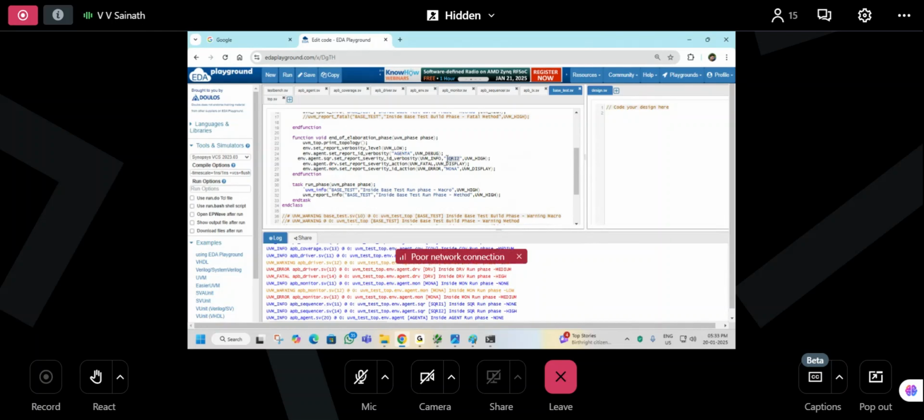So SQR2 is what I am trying to see. This is mandatory in my messaging. And if UVM infos are there, just try to print those things. That is what I am trying to tell here, so that is the reason I am getting this. Let's make it UVM medium.